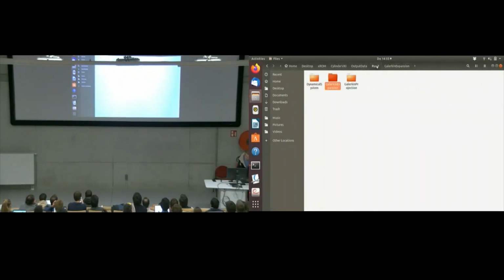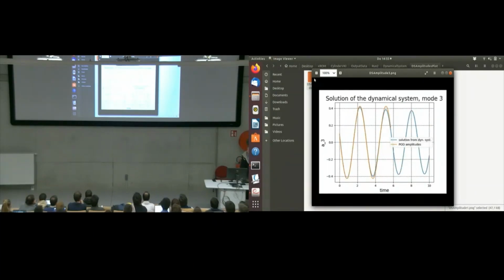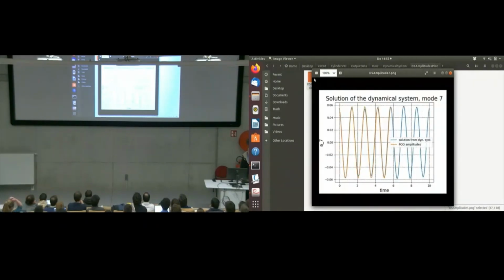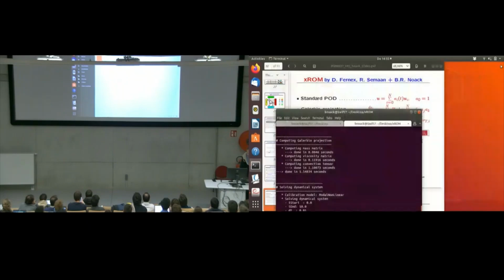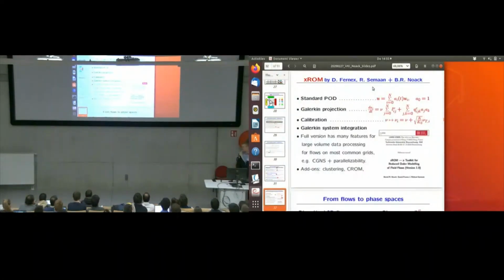You can go to the dynamical system, and let's look at what we have. Initially it is a Galerkin system, and then what the dynamical system gives us. You see that there's some small deviation with the higher order modes, but it's reasonably well. So this went much better than I expected.